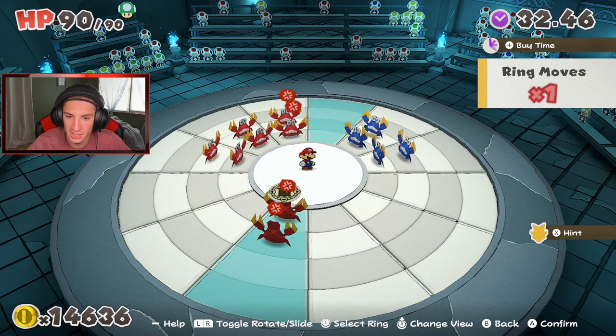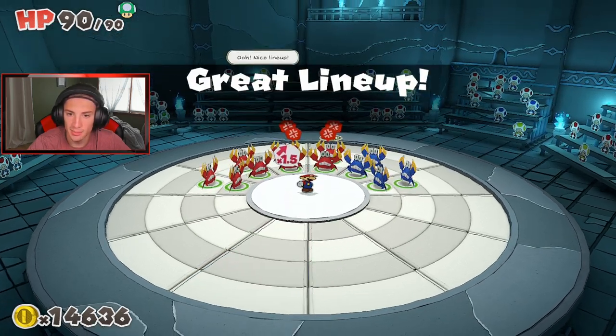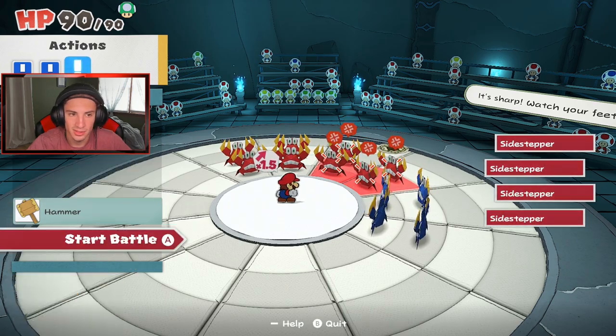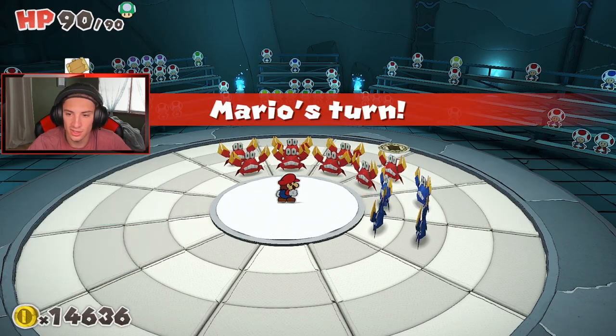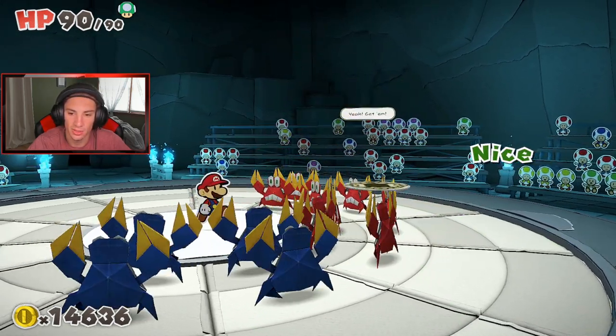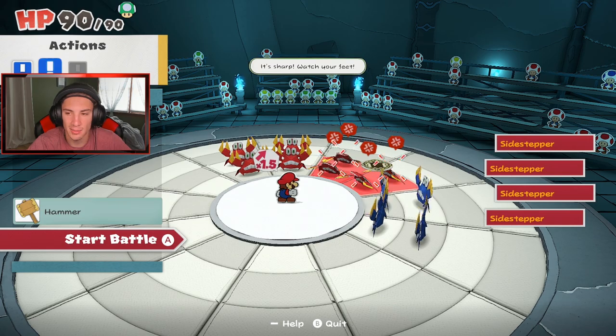Oh, there we go. This is easy. Easy peasy. Line them all up. Great lineup. We got the hammers ready for you guys. Just gonna use my regular hammer on this guy. He's got a little water Vellumental thing. Or an earth Vellumental panel. That was a terrible hit. 15 does not kill. I gotta hammer him again.